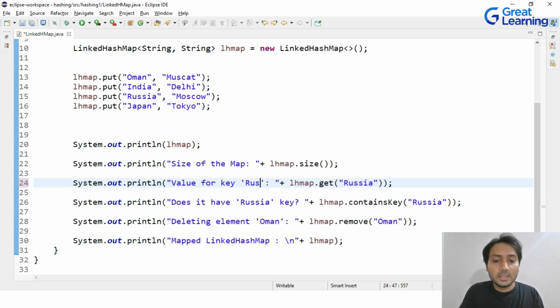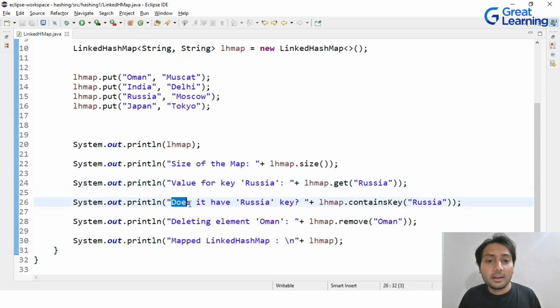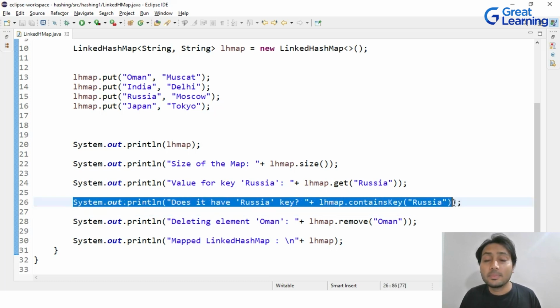So let me just change it. Fine. So you can pass any key here, and then I'm going to check whether it has the Russia key, yes or no. So containsKey is the method to check if a key is present in our linked hash map or not. It is going to return true or false, a boolean value. Fine. So this is your containsKey method.